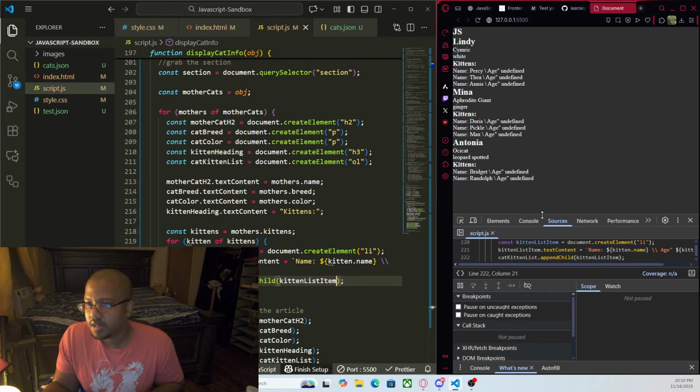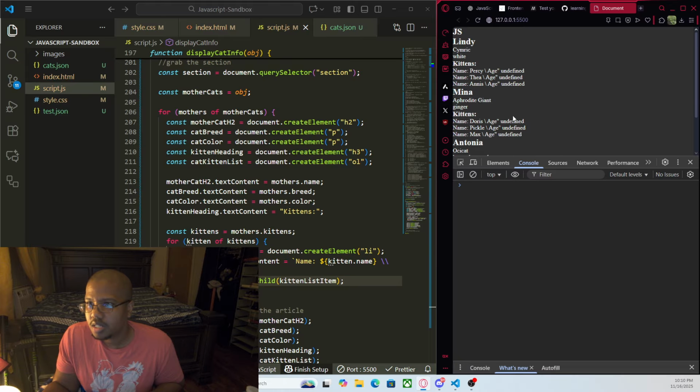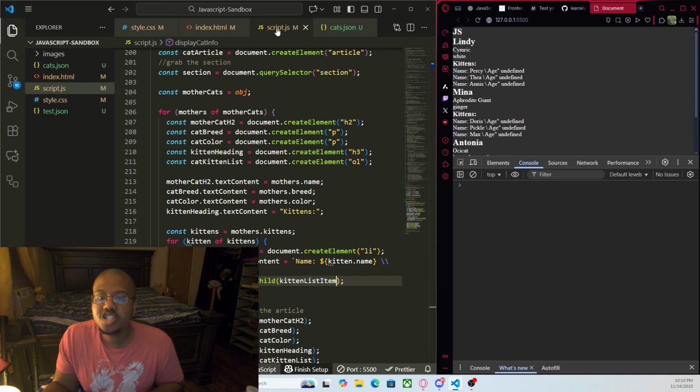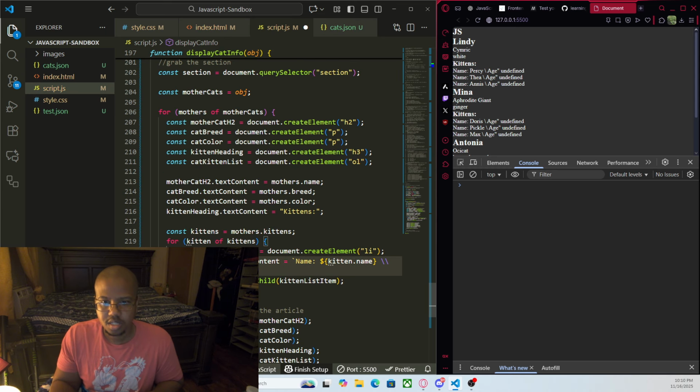Okay, we're getting closer, but the age is undefined. Do we call it kitten gender? So there's kitten dot gender. There we go.